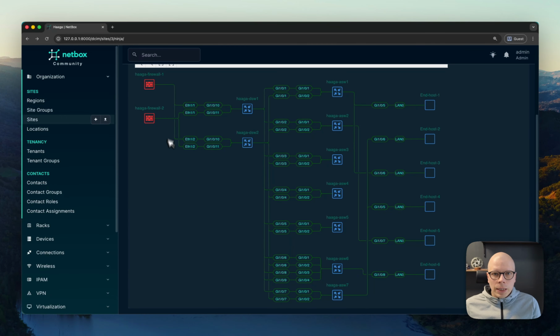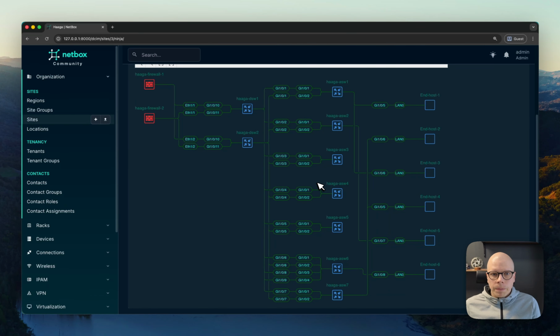Now in the Jinja template I have written it so that you have to specify the device roles in NetBox which are placed in column 1, and device roles for devices that are placed in columns 2, 3 and 4, and so on.